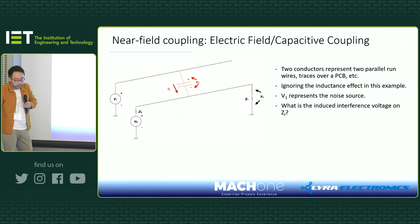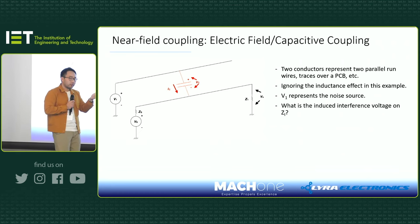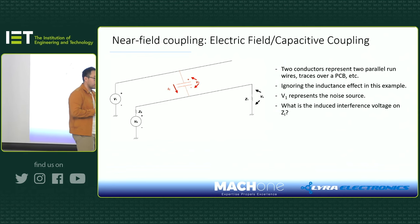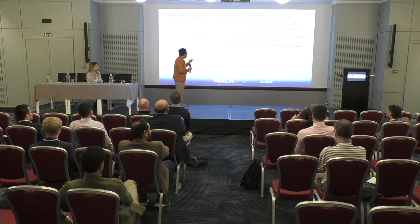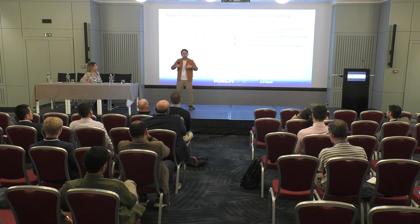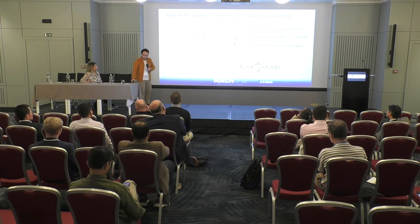But the difference between the inductive and the capacitive coupling really is, remember when we said inductive coupling, you got an almost ideal current transformer, and then the induced voltage has the same polarity as the other one, so you have current flowing in one direction in a loop. Whereas in this case, it's almost as if you inject a noise via a capacitor. So the current will get into the victim line. And at this point, what does the current do? It will split, right? There's no one direction. So here we have current going both ways.